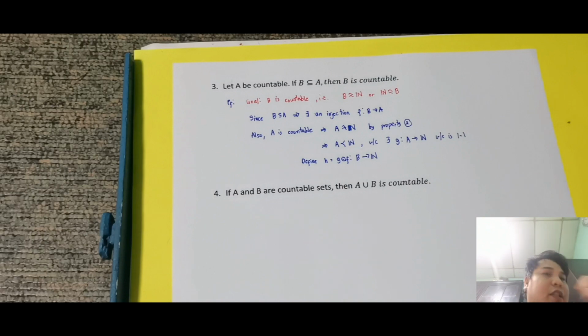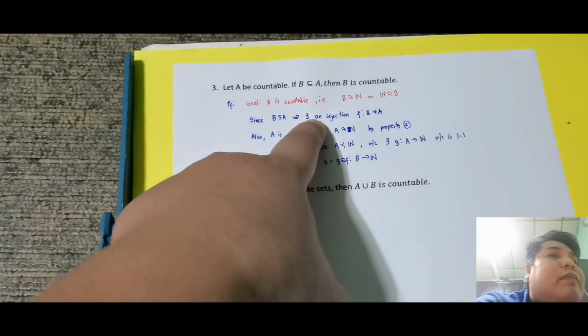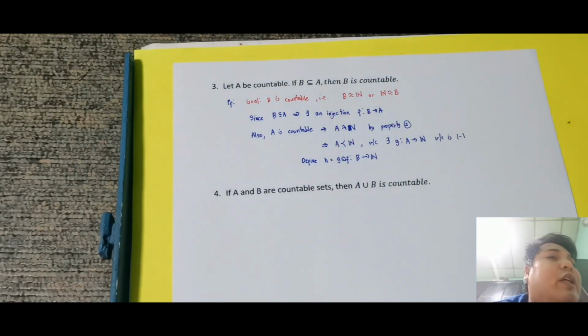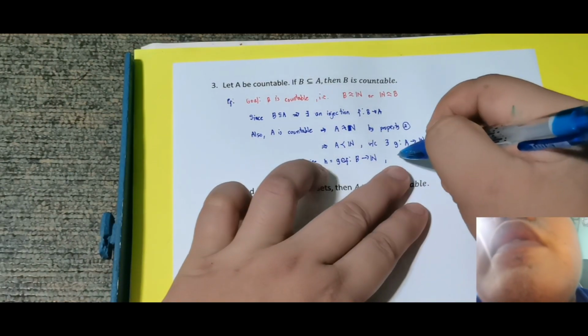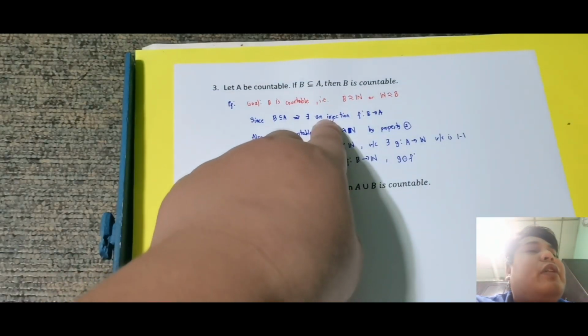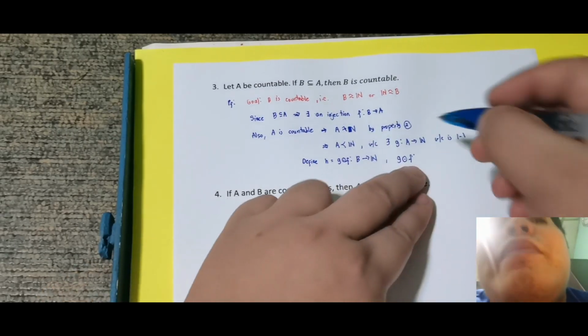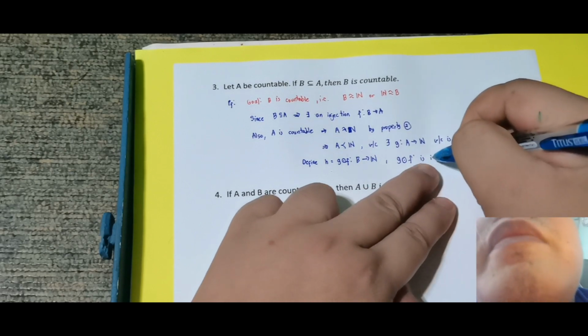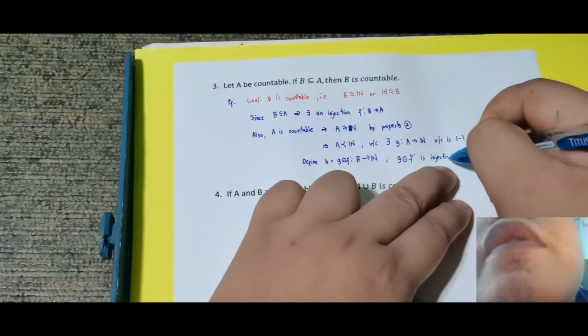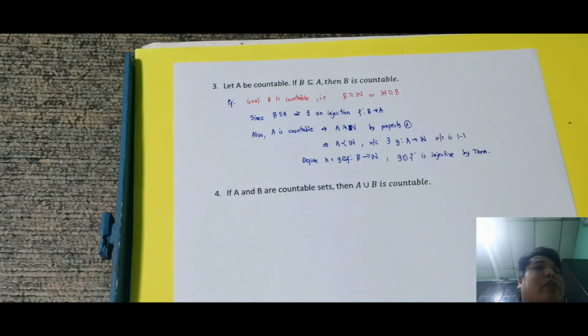Now, we had a theorem last time. I said, if F is bijective and G is bijective, therefore G circle F, or G compose F, is bijective. Likewise, if F is injective and G is injective, therefore G circle F is injective, by theorem. I no longer remember the number of that theorem.